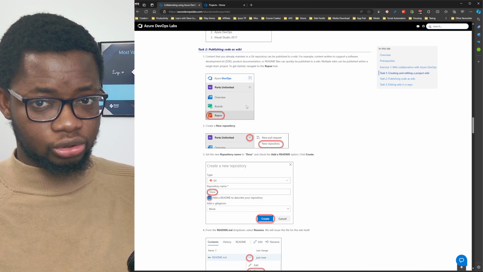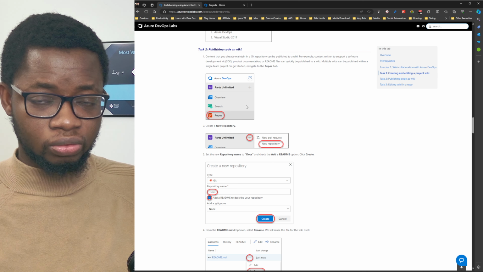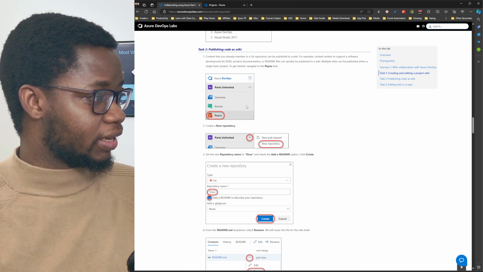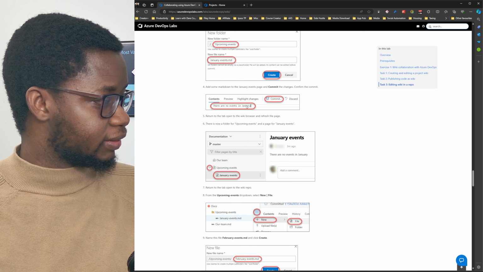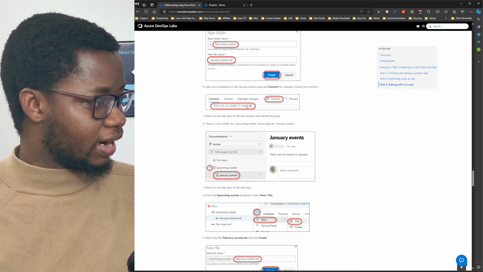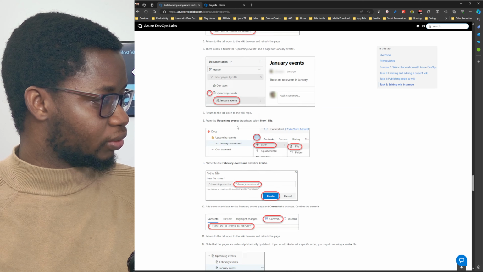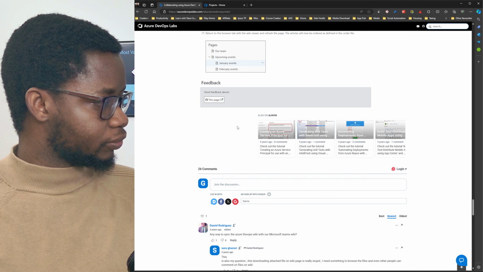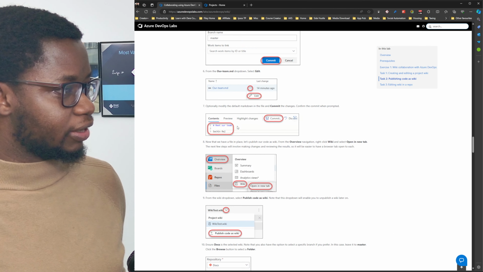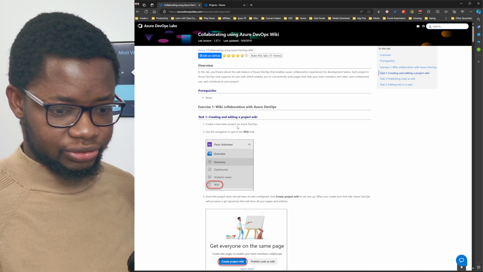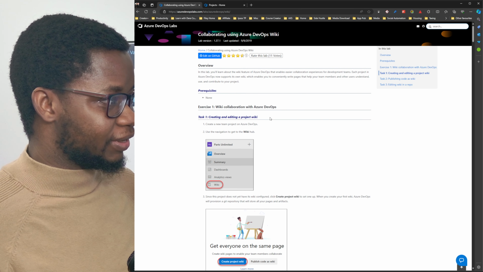So you might also want to have source control for your wikis. You can also perform that operation, and we'll be looking at that just in a little bit. And then using subfolders and all sorts of things is one of the things you can also do. So that is the information around that. So let's go ahead and actually do it because there's no way to actually learn stuff other than doing it.